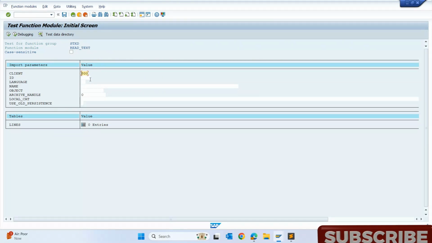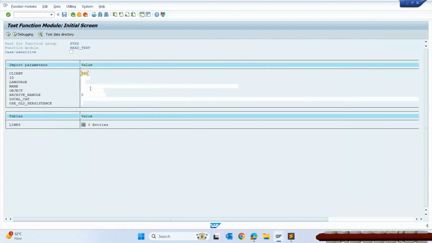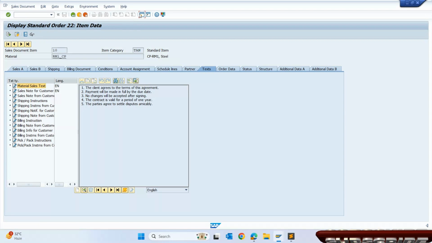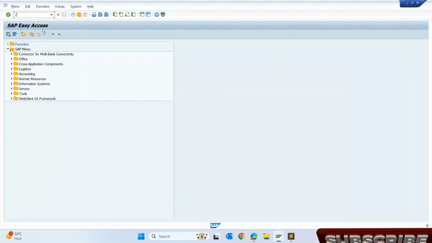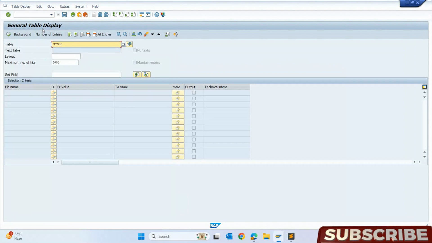But this function module needs some parameters like ID, language, and name. The language we can see here is mentioned as English, but what about the ID and object? To find this, we will go to SE16N and search the table STXH.